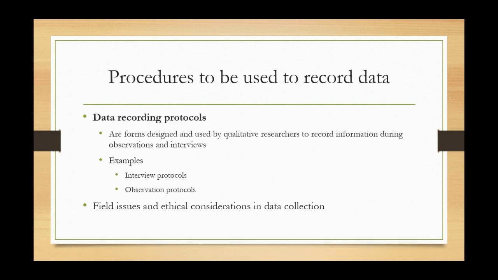Now, let's move on with our qualitative data collection. There are some procedures to be followed while you record data in qualitative data collection. An essential process in qualitative research is to record data. This process involves recording information through research protocols. You administer data collection so that you can anticipate potential problems, and you bring what we call sensitivity to ethical issues that may affect the quality of data.